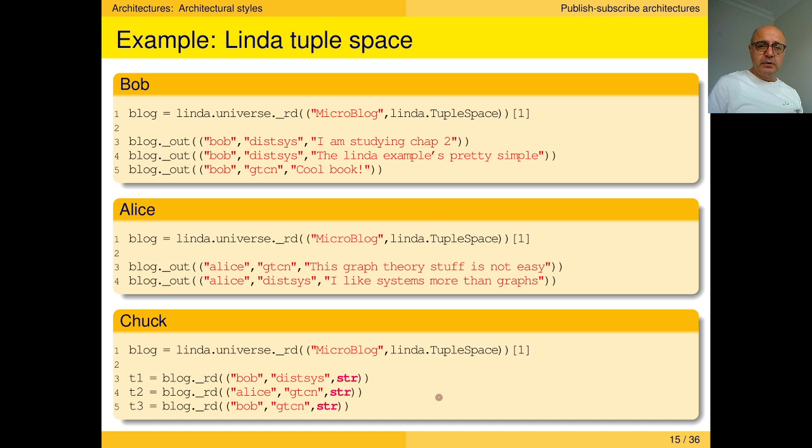As you can see, things have been quite simple. Neither Chuck nor Bob and Alice need to do much to do this message exchange, and more importantly, they don't have to be temporally synchronized. When Bob was entering these messages, probably Chuck was not even in the system. So that will be the end of this section.